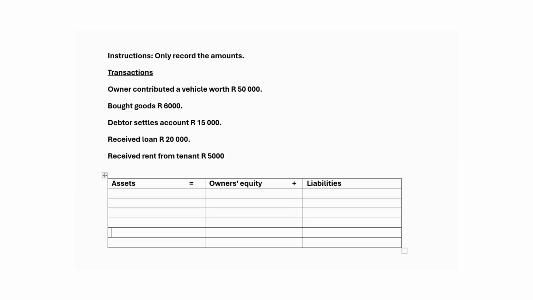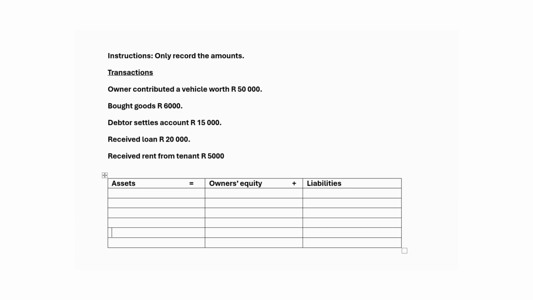So we know that for the accounting equation, these 4 steps that we have to follow, which is to first read the question carefully and make sure that we know what is required of us to do. The second one is to identify which accounts are affected. Third one is that we have to identify, is this an asset, liability, or owner's equity? And the fourth one is to make sure that our assets are equal to our owner's equity plus our liabilities.